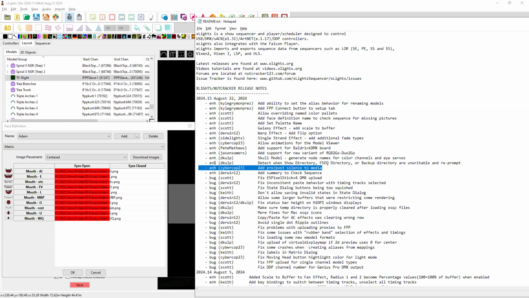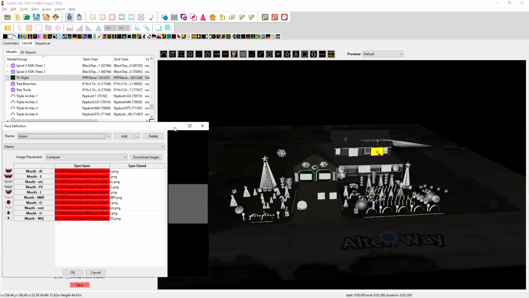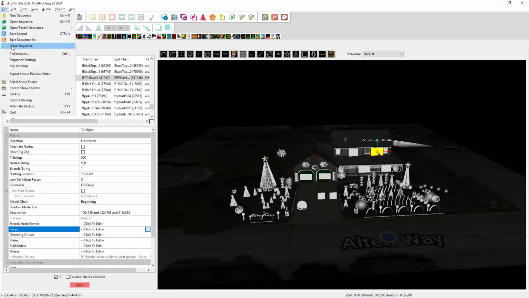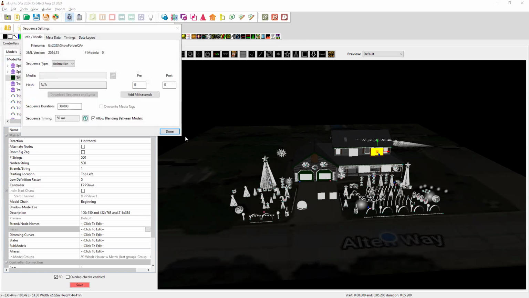Interesting little thing that was added for some folks that want to add some silence to the start of a sequence or the end of the sequence. And the answer was always open it up in Audacity, load in your song, add the number of seconds you want at the beginning, save it, etc. Alex has gone ahead and created an addition to the screen that lets you do it right here.